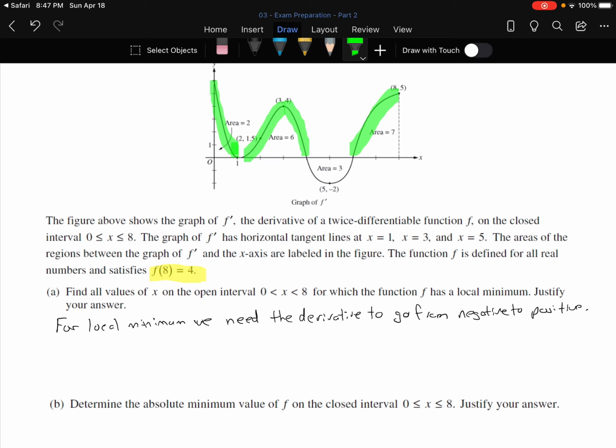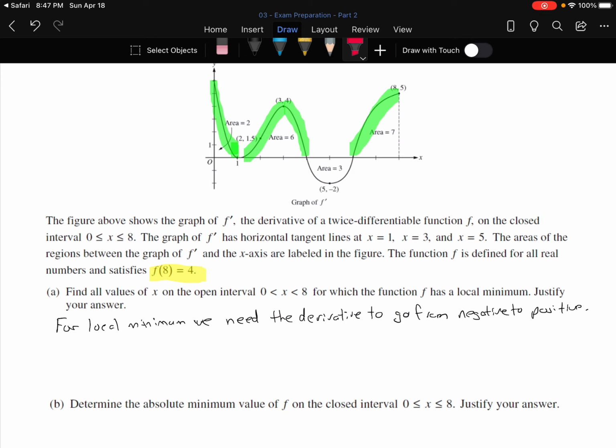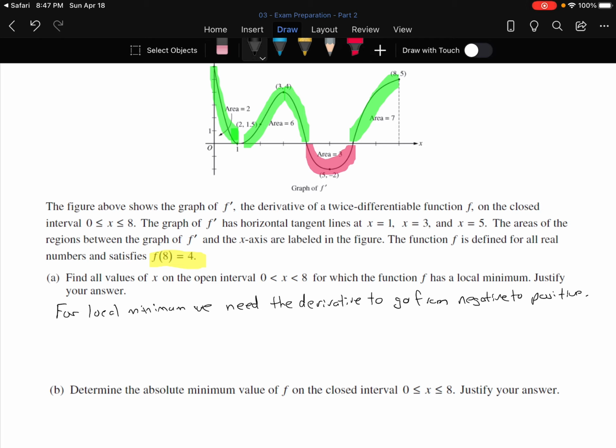Okay, that's hard to follow along when you've been doing so much work with regular graphs, where derivative meant going up or going down. This is positive values of the derivative. I'm also going to highlight in red where this graph is negative, and those are the values where the derivative is negative, because this is a derivative graph. After all that thinking, all we've got to do is find where it switches from negative to positive, and that's right there.